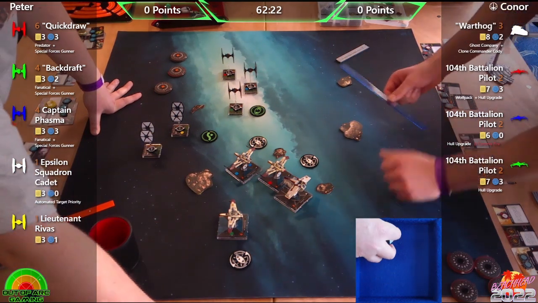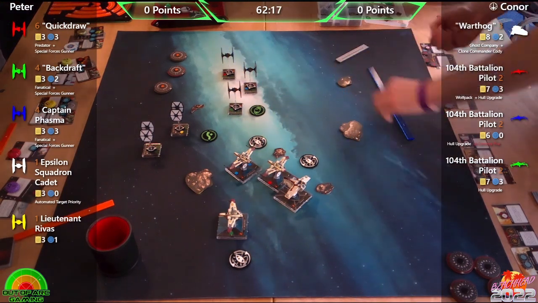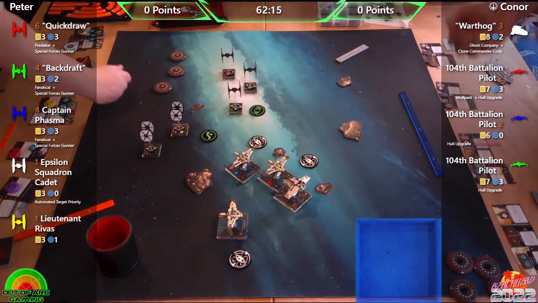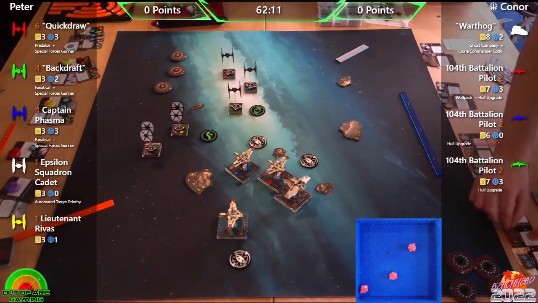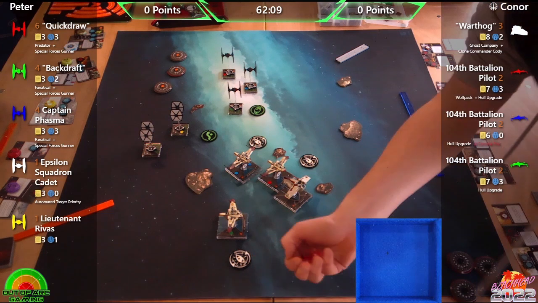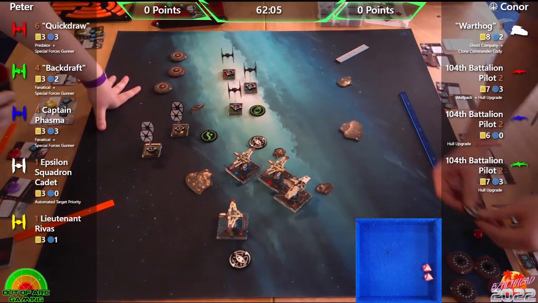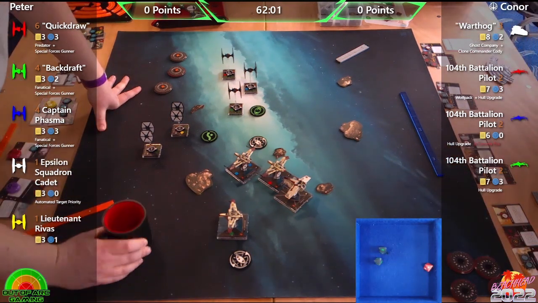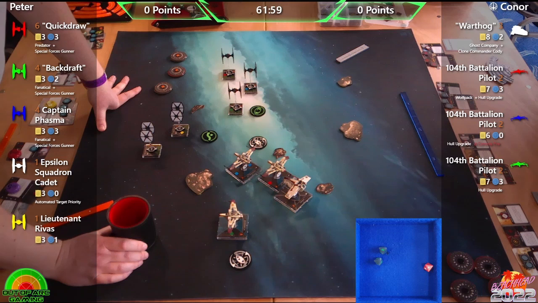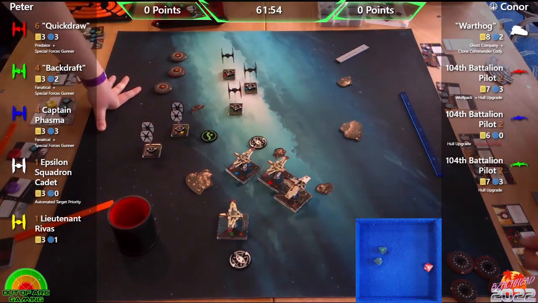Okay, so that was Epsilon taking a point of damage there. I believe that was from green arc down at the bottom. Disappointing there. Fire convergence though. For a focus. That is not ideal at all there. Spending it to not take any damage there.